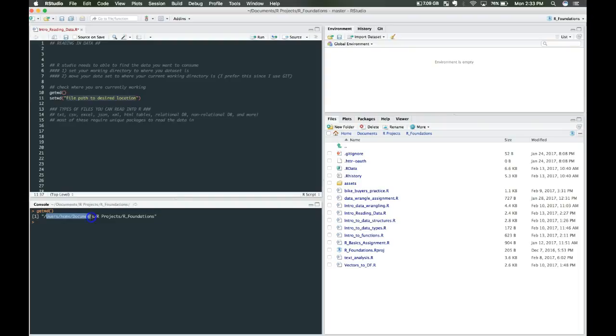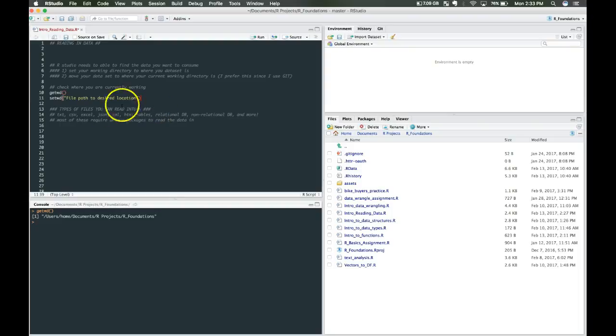So if this is where I wanted to be, I would have to figure out this file path and put it right there. And then run that line, and it'll set the directory to your project. And I think naturally the working directory should be directed at your project, but you'll have to set that if you want to go somewhere else besides your project.